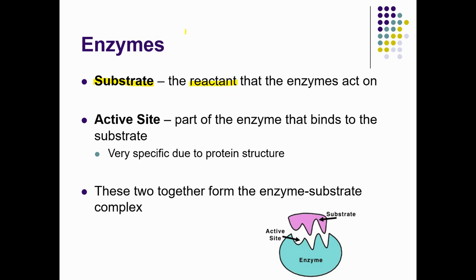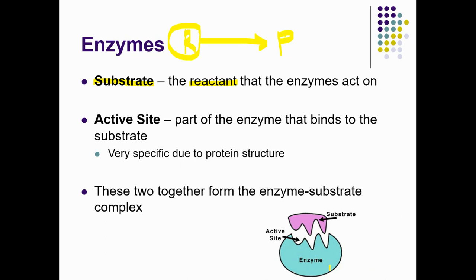In a chemical reaction, you always have reactants on the left and the products on the right. So in the case of enzyme activity, the substrate is whatever's over here. It could be one thing, it could be more than one thing, okay? But the substrate is just a reactant. It's going to be some type of chemical or element or compound, whatever it is, that's going to be our substrate.